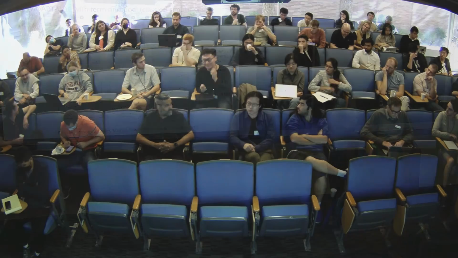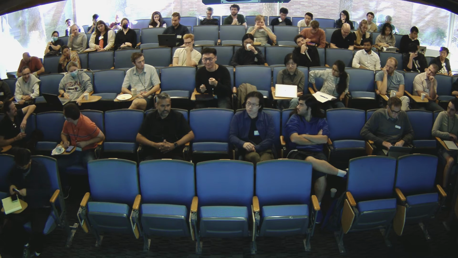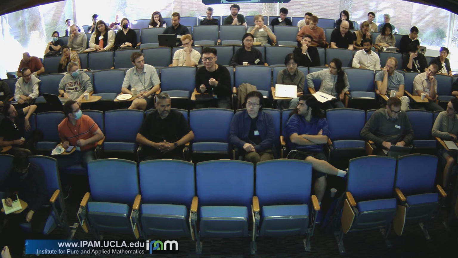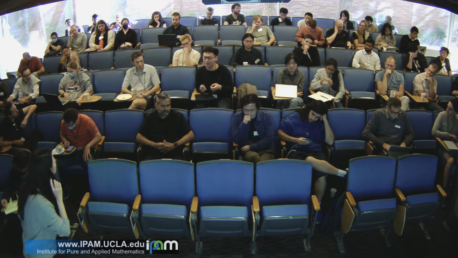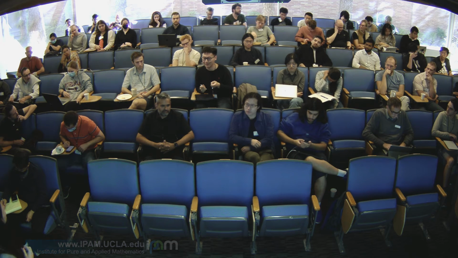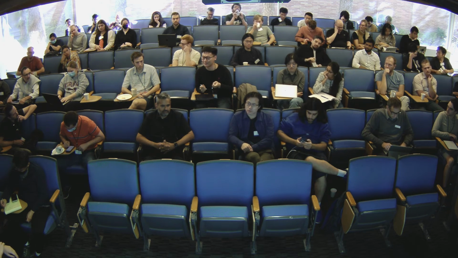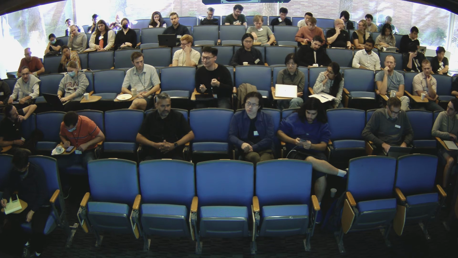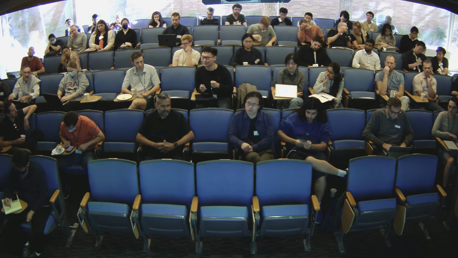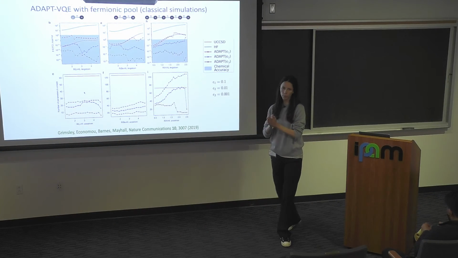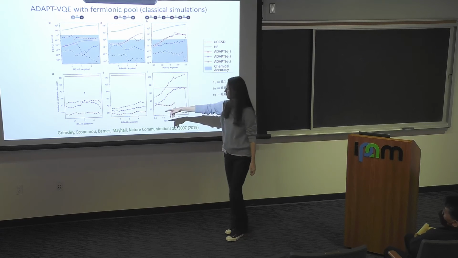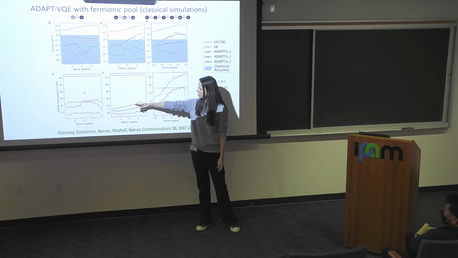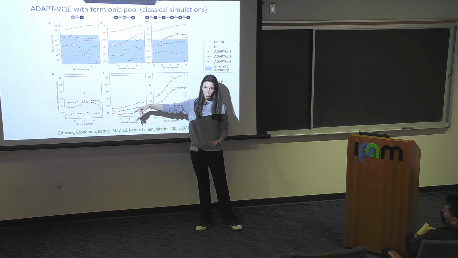I got one question. So this is the case when you consider this specific example. So do you have any information for when people try to scale up, say maybe arbitrary n qubit state or arbitrary n particle system, and what's the parameter number for UCCSD and the adaptive VQE, instead of one specific example? So for ADAPT, it's not a fixed number, right? Because you keep going until your threshold is satisfied, and you can see here, right? As you tighten the threshold, of course, you need more. That increases.